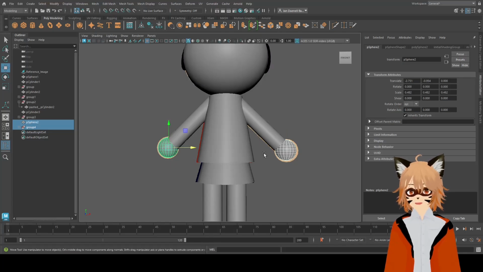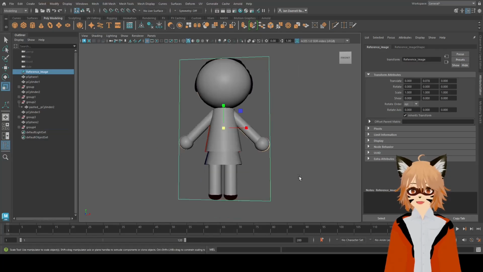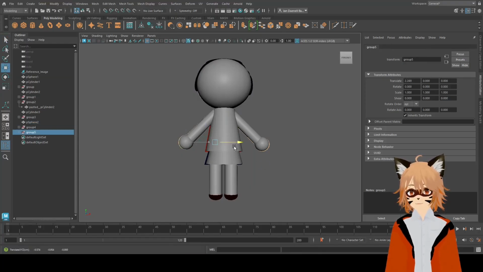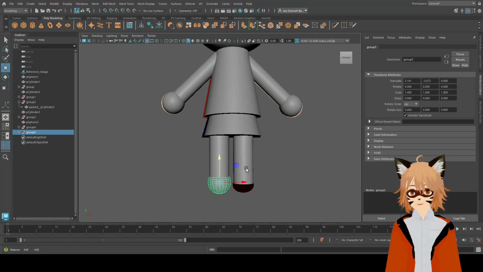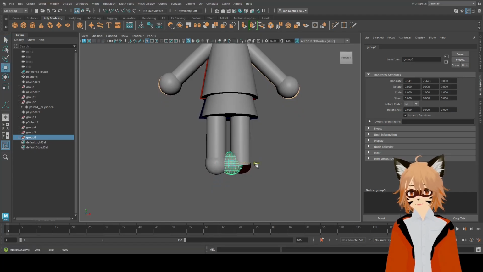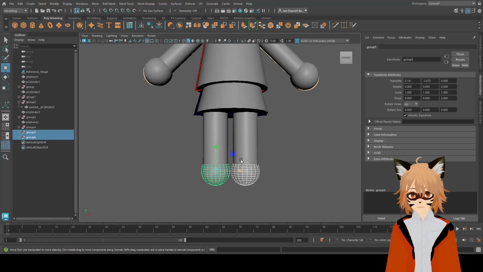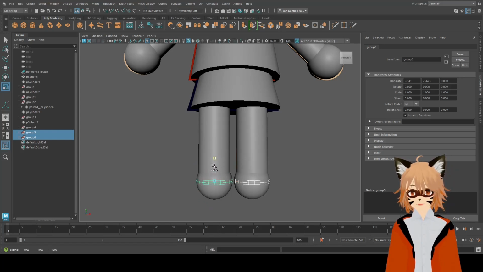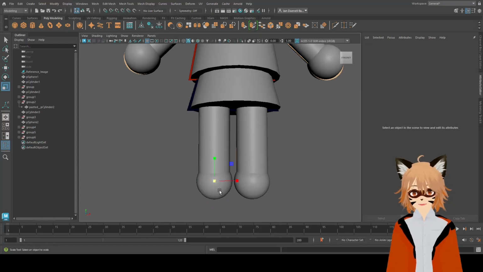Actually, what we can do to select it is just press Shift and then left click. And what we can do is modify them together like that. Okay. Now let's try to make the feet, or should I say the shoes or something. Going down. Okay. And then Control C, Control V. Okay. And then once again, Shift so that we can select them both. And then press E, or should I say R. And then let's squash it a little bit. Okay. Oops. I think I instantiated two versions.